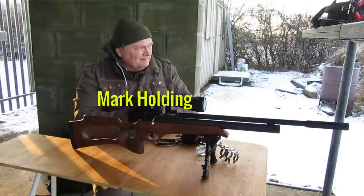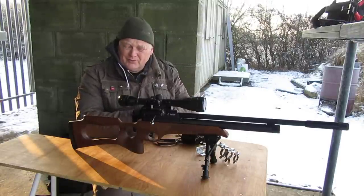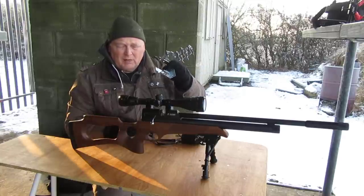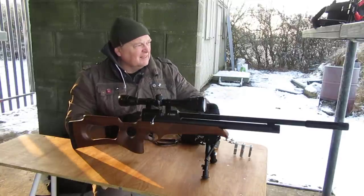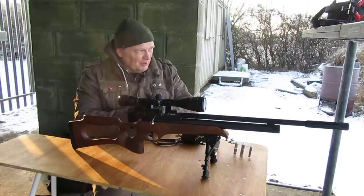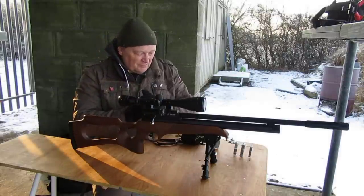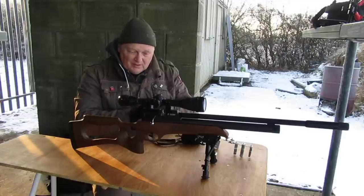Hello folks, I'm back at Tinsley Park Shooting Club today. I'm going to do the field test with the camera mount project I've done. Got to start off by saying it's minus four. The wind chill factor, it's probably quite a bit more than that. So we'll get on with the test.